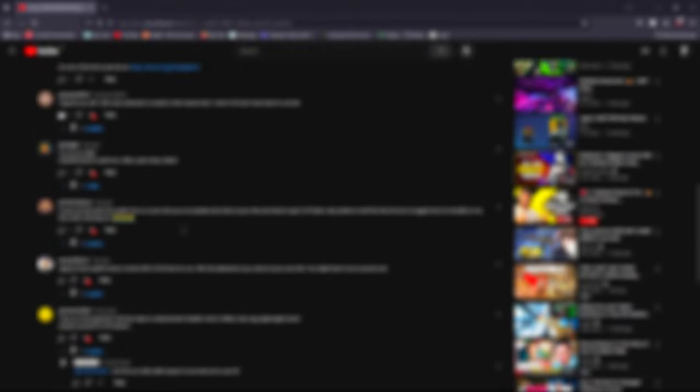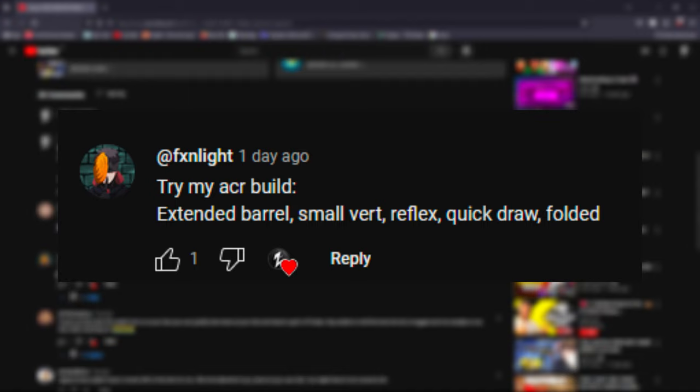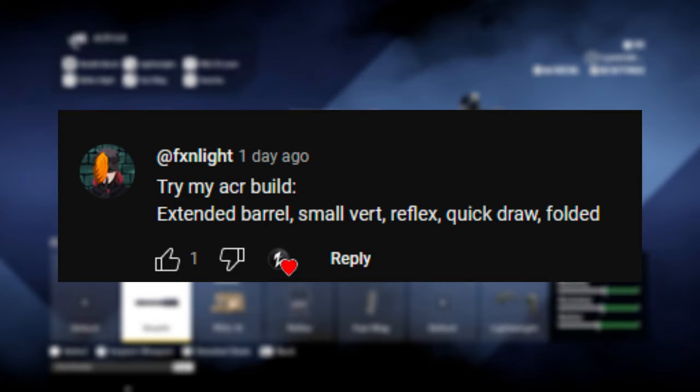Alrighty, moving on to the next ACR. So we got FXN light, or fan light, I don't know how you say that. So it has an extended barrel, a small vert, reflex, quick draw, and folded. So let's go build this thing and see if it's good.